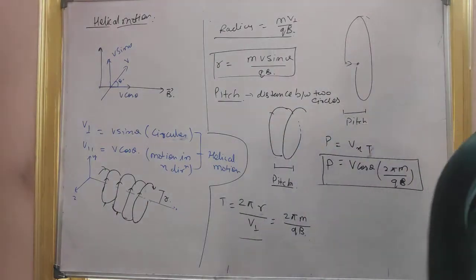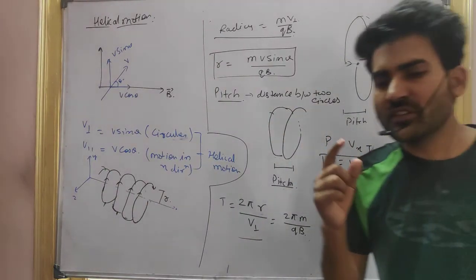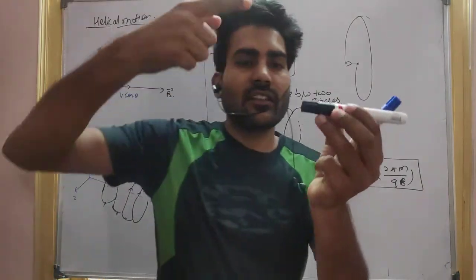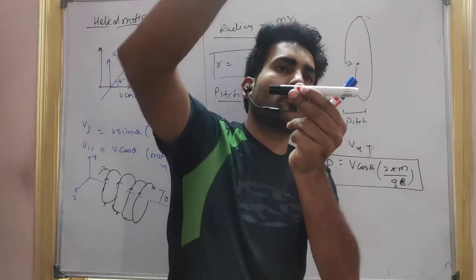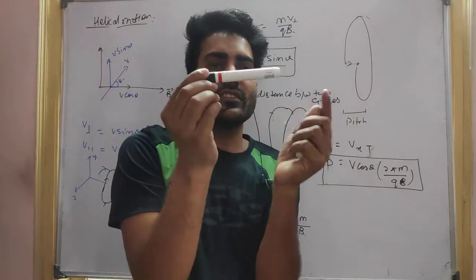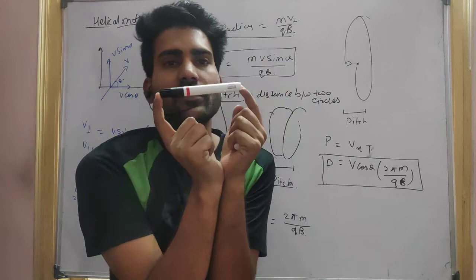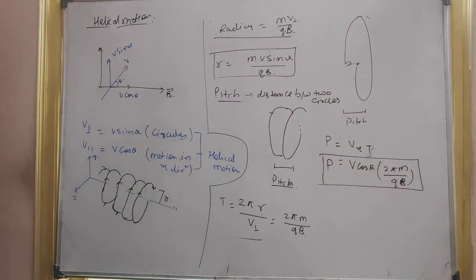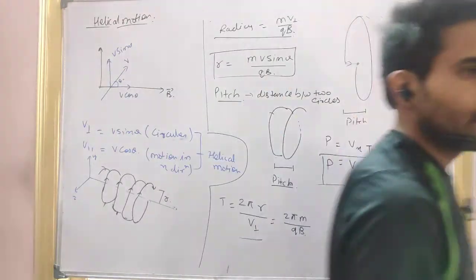Tell me, in one pitch, how much will it rotate? I think it will rotate one circle, right? See, it will start from here like this and it will go up to this pitch. See, like this. So how much distance is covered? This much only. So this is called the one pitch, right? One pitch will be this much. Just take this down fast.